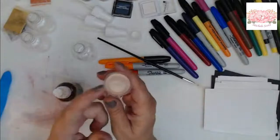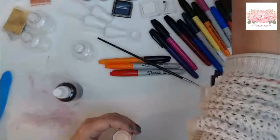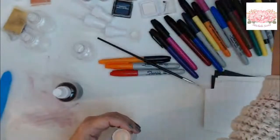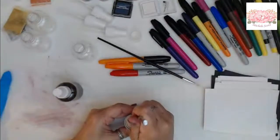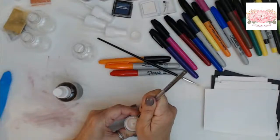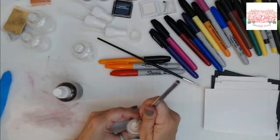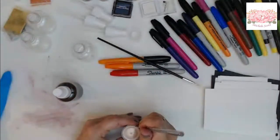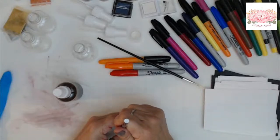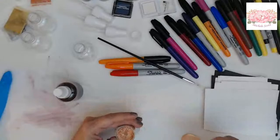an easier way to do it is to go in from the bottom, and the bottoms pop off. Let's see if I can get this to pop off. All right, where's my pokey tool? Pokey tool, there you are. Some of you got these from Stock Your Stash. Okay, so it's opened. You just have to go on the side and pop it right off. The problem is popping it out. There we go. There's the powder. This is what this looks like.